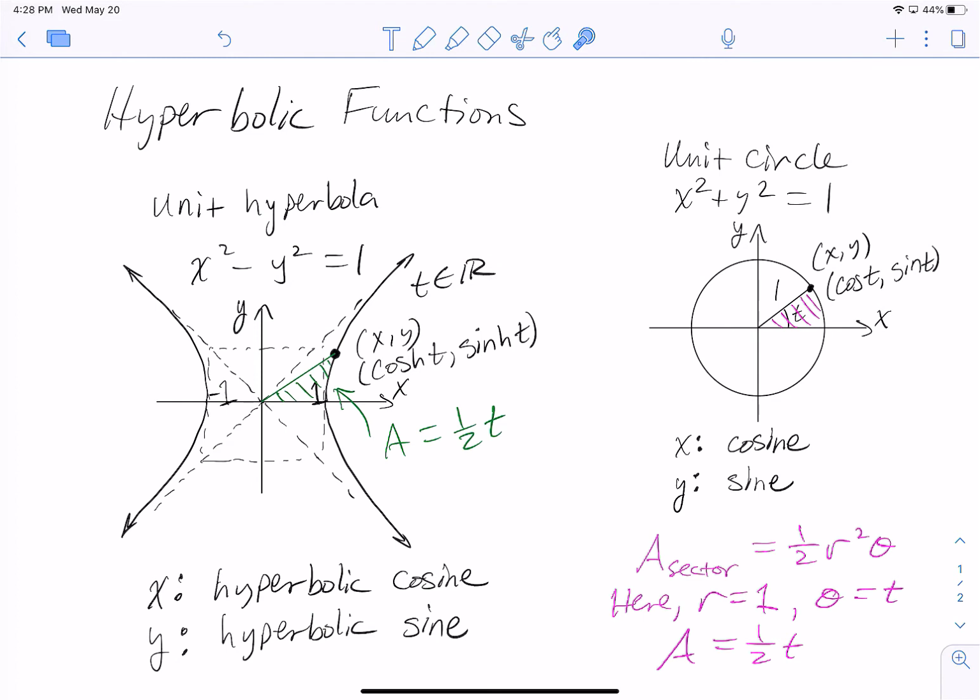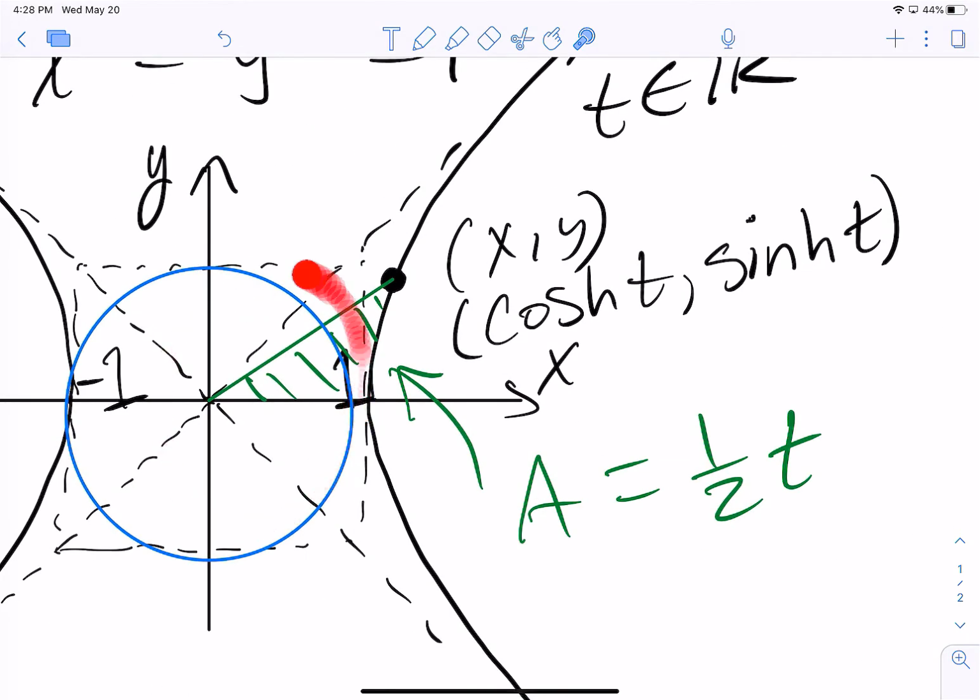Sometimes the question comes up, well, you're saying that the area of this sector is A equals 1/2 t, and the area of this triangular kind of not triangular thing is area equals 1/2 t. So question, are the t's the same? The answer is no. To show you why I'm able to say that, here I've included a unit circle within the fundamental rectangle of the unit hyperbola. And we know that that is the unit circle because it's got a radius of 1. Okay, I was a little off over here, but you can see what I'm talking about.